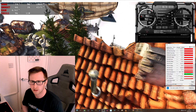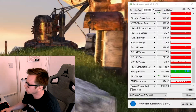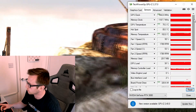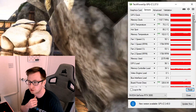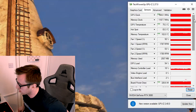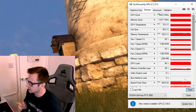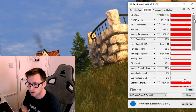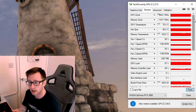We've got our baseline scores now. We were hitting around 1842 MHz on the clock speed, which is pretty good — that gives us an idea of where we want to set our undervolt to run. The maximum temperature we reached was 75°C, which is a perfectly fine temperature to be running at, but if we can reduce that even slightly, that's still something worth trying out.